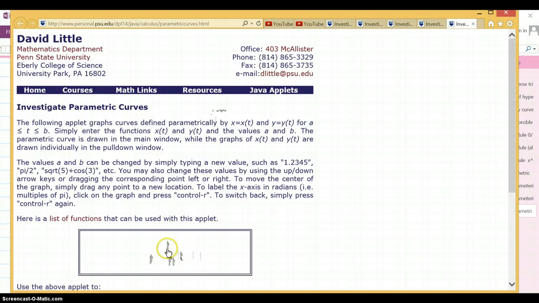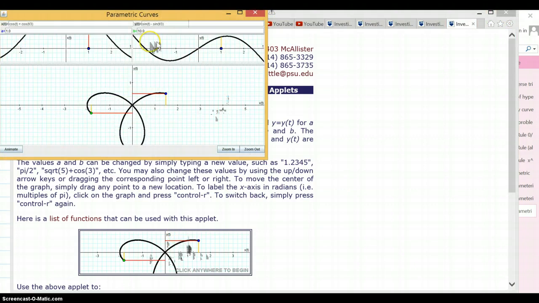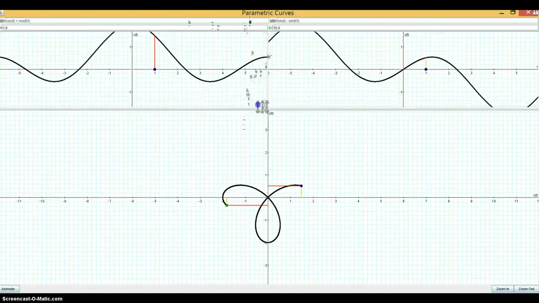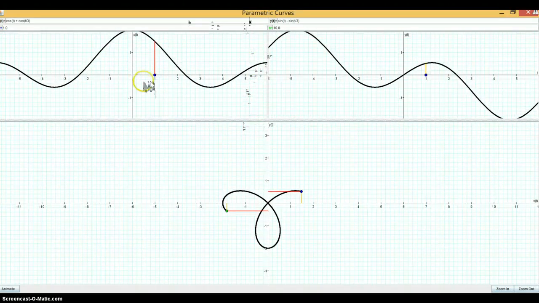See, here's where the Java happens, and then I'm going to save some time and go over to here. When you launch this, this window comes up. Then you maximize it, and it looks like this. Then I usually pull this window down to see these x of t graph and your y of t graph, and you can zoom in and zoom out down here to get the scaling that you want. And then you go up here and put in your x of t, you put your y of t in here, your starting t value and your ending t value.